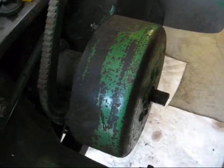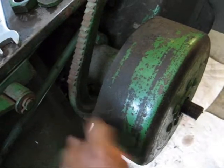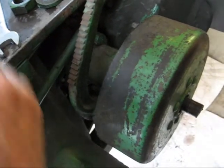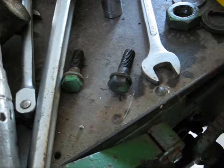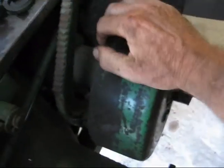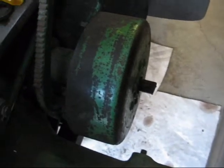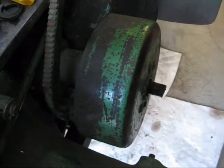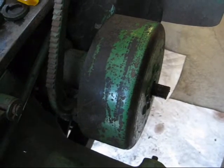In order to take the entire brake assembly off, there are three bolts down here where I'm pointing — they don't show up very well on the camera, but I've already taken them out, and they look like these two, and there's a third one too. With that done, I've knocked this loose and the whole thing is going to come out, shaft and all. When you do that, you don't have to worry about oil coming out — not much will come out. In the next sequence I will have that out and on the floor.